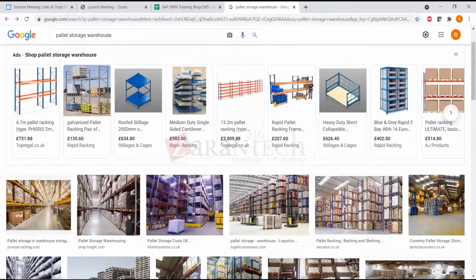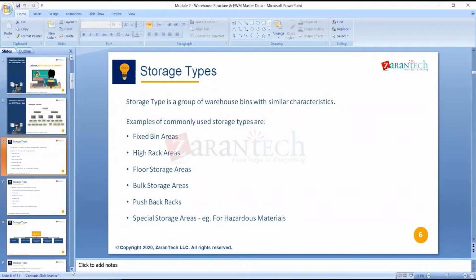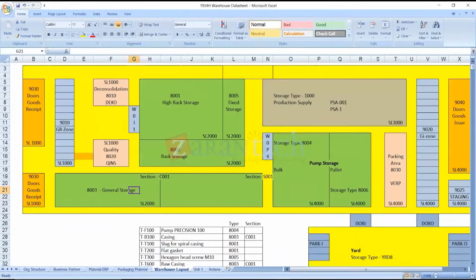So let's go ahead and do this configuration. While we are configuring it, are there other types of storage types as well, like cold storage, if you have a cold section, or are they different things? Yes, there are. Let's not label that you'll only get these 6 types of storage. Depending on the industry, you can have 8, 12 different types of storage.